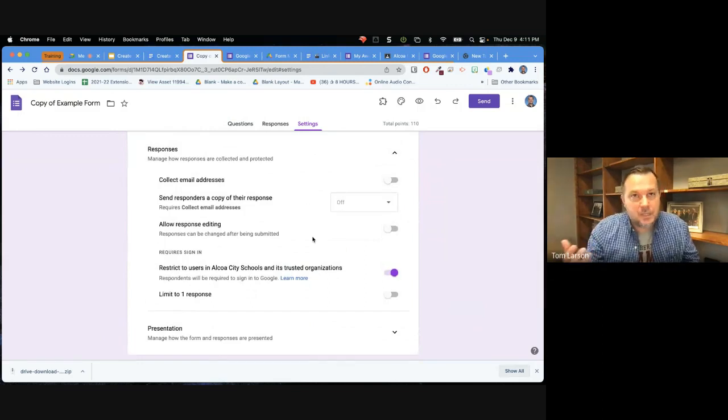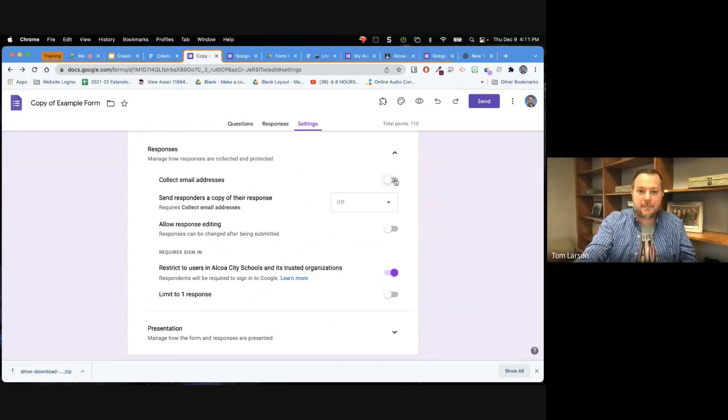And this is a mistake some teachers have made when they were first learning about forms. They didn't require email addresses be collected. So they sent the form or the quiz, and then they didn't know who took it. To identify who's taken it, if you do it through Classroom, it's going to collect that anyway. This was before people were using that heavily. So a surefire way to make sure you know who it's coming from is to check collect email addresses. You could also add a required question that asks for their name.